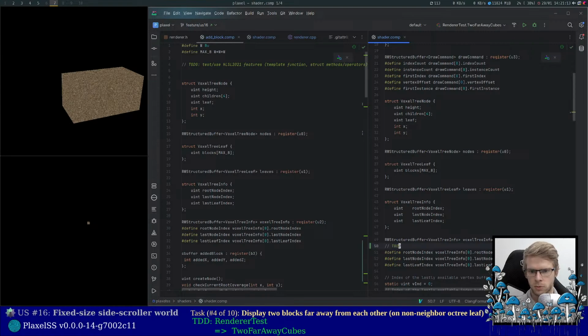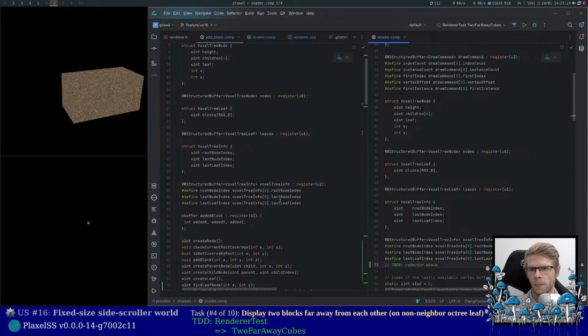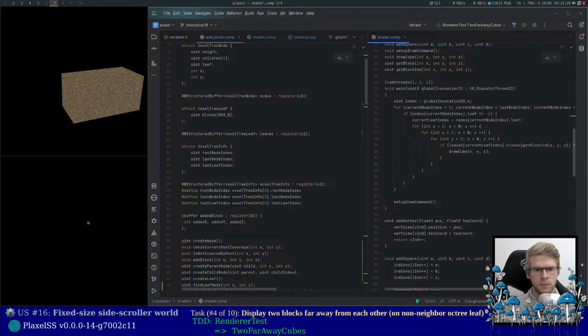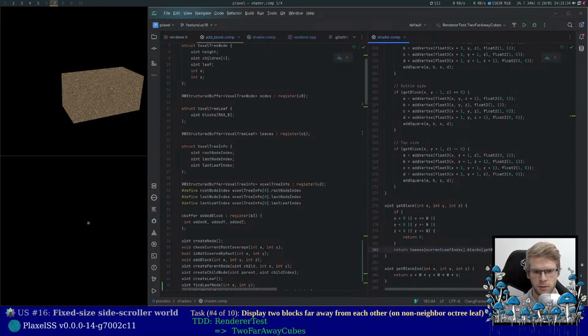To do, refactor above. And then the logic is simple, so I don't think that I made a mistake there.